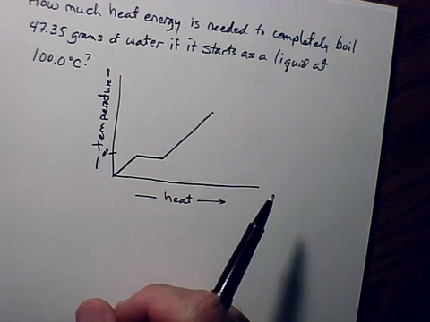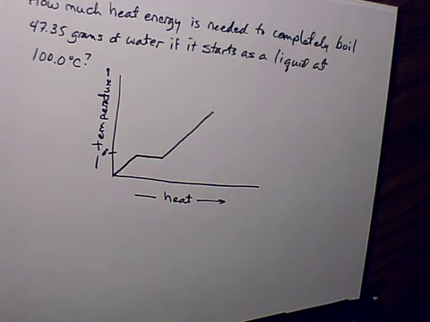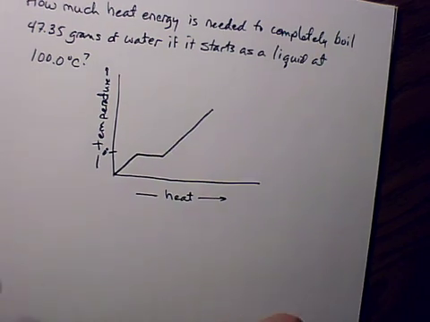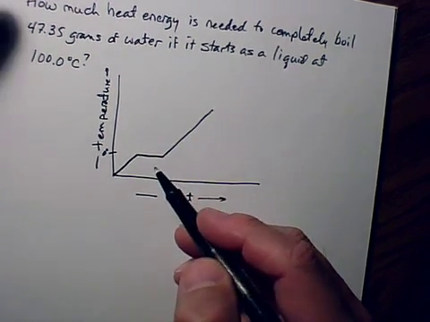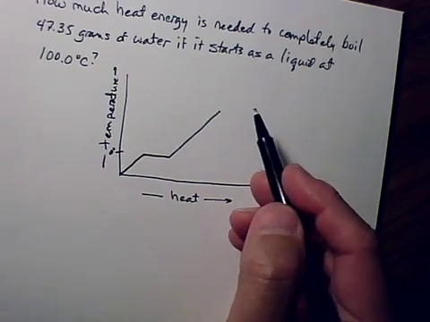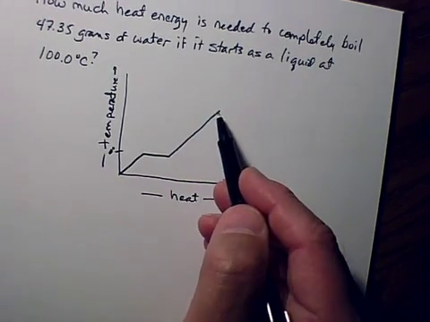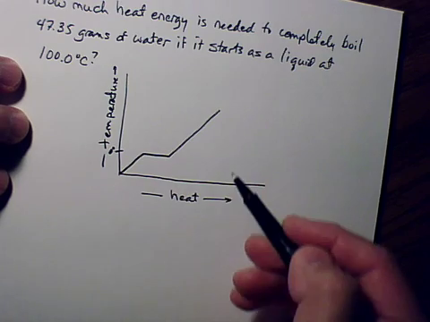I know you remember from physical science, or really even from earlier science classes, that in solids, the molecules are kind of stuck in one place, right? They're wiggling, but they're stuck next to each other. But when you turn into a liquid, they're still touching but moving around each other. So you had to put some energy in there to get them to sort of unlock, unstick. And that's what's happening right here. We're putting energy in there to get them to unstick. They're still touching. Then once you get them moving fast enough, we're adding heat and raising the temperature.